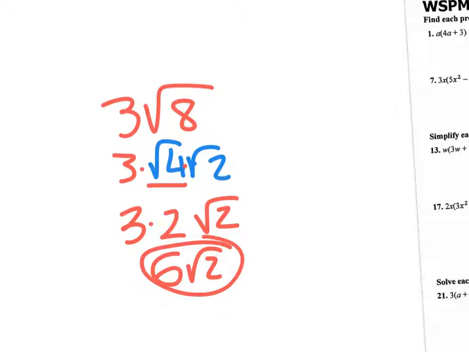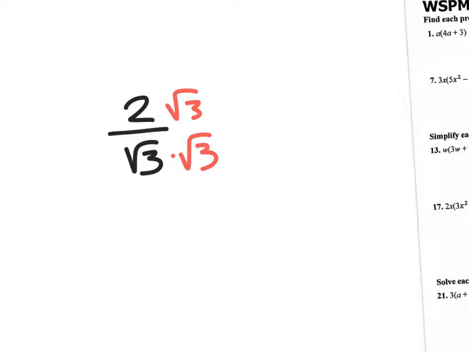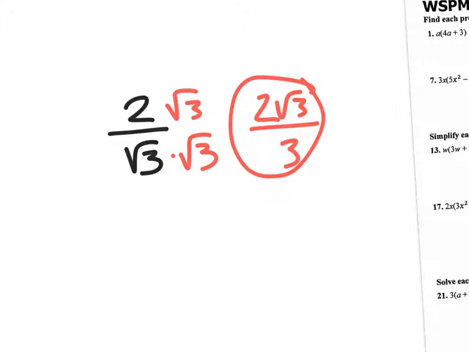I think one more thing to go over, especially on this section, is if you have a radical in the denominator, you want to get rid of it. Let's say you had 2 over the square root of 3. If you wanted to get rid of that square root of 3 on the bottom, what would we do? Multiply both top and bottom by that same square root value. That will give you 2 square root of 3 on top. On the bottom, the square root of 3 times the square root of 3 is the square root of 9, which takes you back to 3 without a square root. This would be your final simplified form without a radical in the denominator.